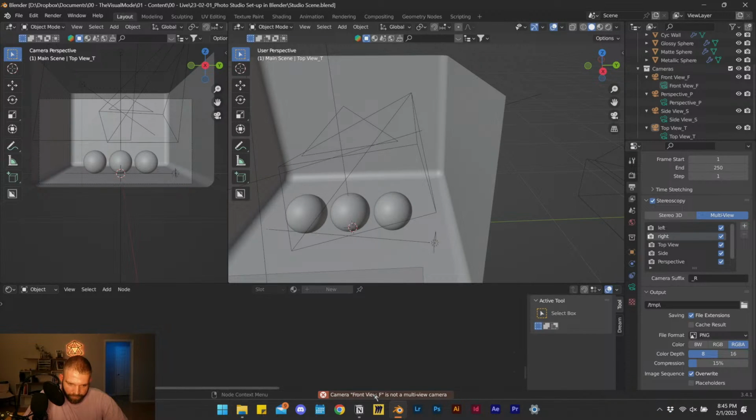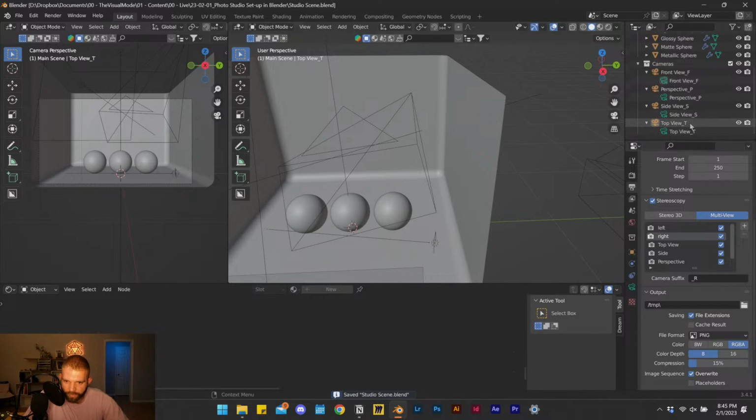camera front view F is not a multi-view camera. Excuse me, yes it is. I got my suffixes going. What am I doing? Right, left, front.